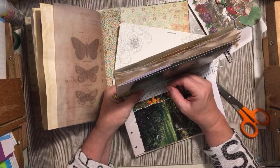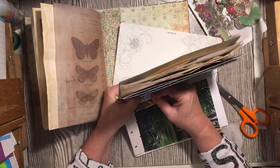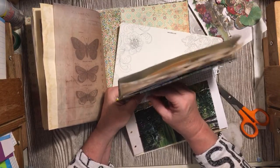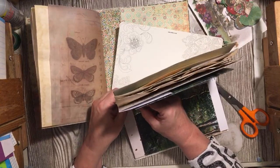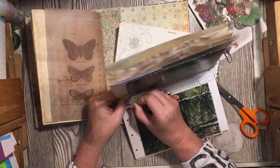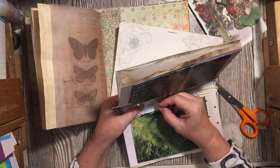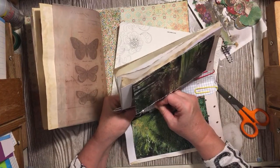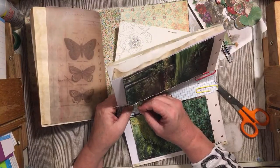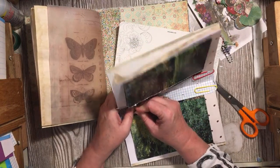Plus, you all know that most people out there don't get us. They don't get me, that's for sure. And I would rather craft and spend my money on this kind of stuff than the things that other people do and spend their money on, and their time. I would rather be doing this right here, right now, than watching TV. Definitely. So, anyway.